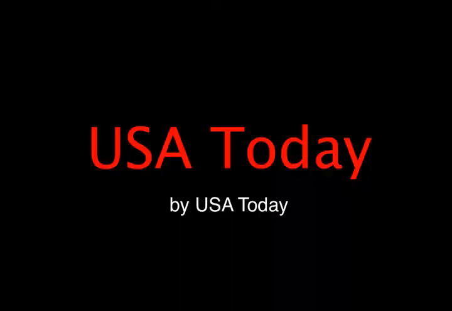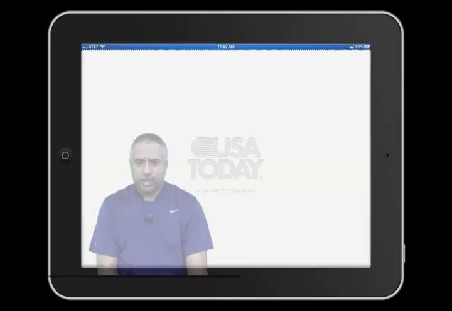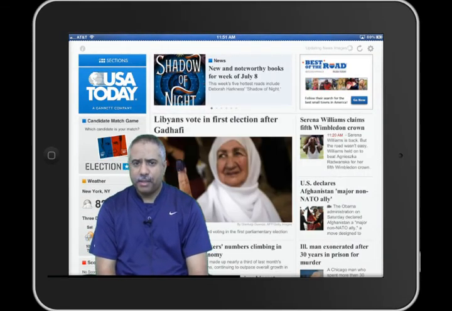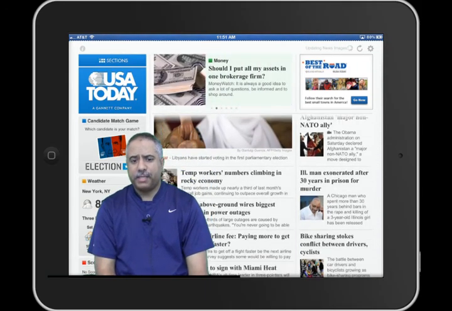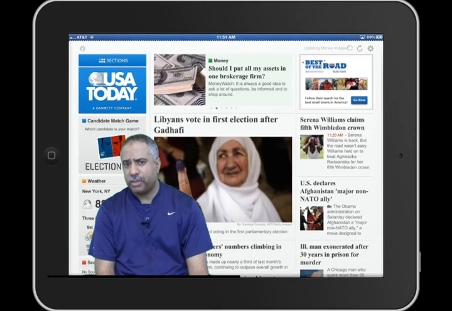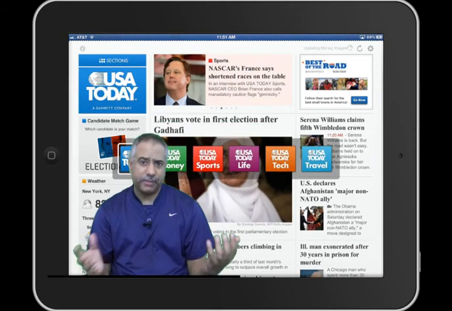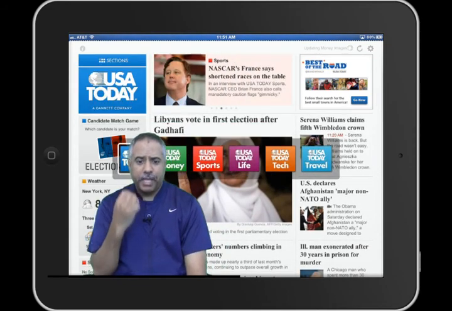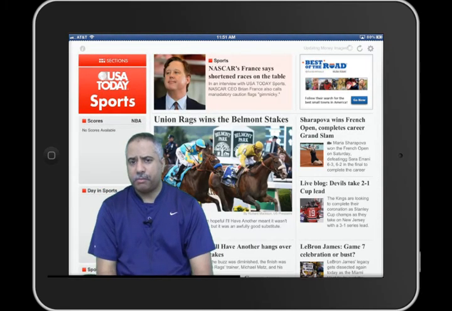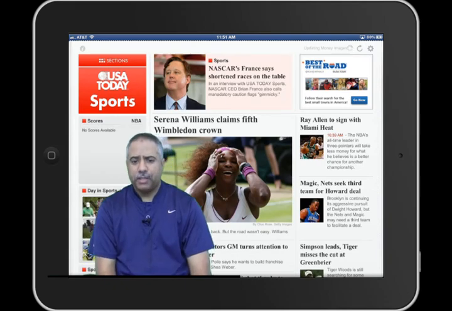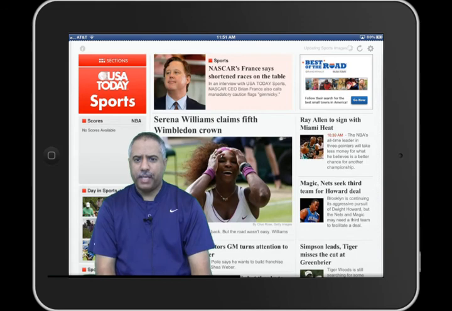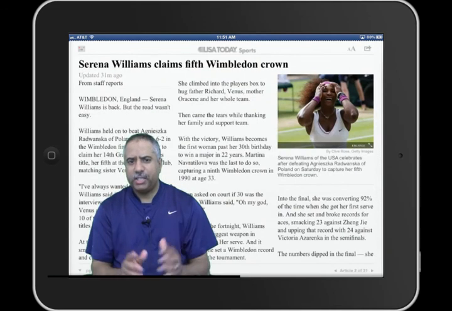Now, different from the newsreaders where you get all these different stories, there's one like USA Today that I had to highlight, mainly because the interface is just so amazing. It really does compare with the newsreaders where they get a bunch of news stories from different sources. Mainly because of the interface. You see here how you tap on the icon at the top, you get this menu, you get to browse all these different categories, you can scroll up and down, so you still have the same user interface, but a different kind of design that's unique to USA Today.